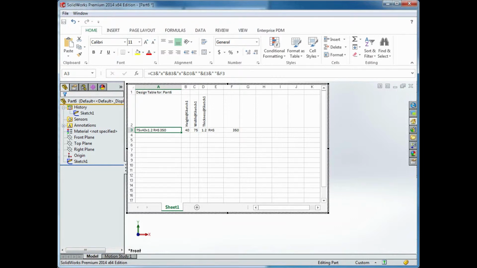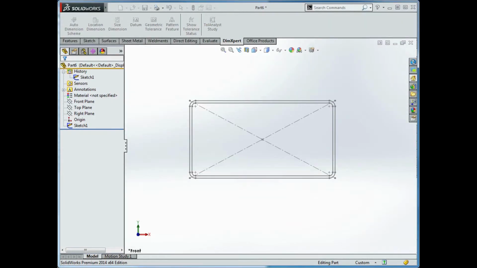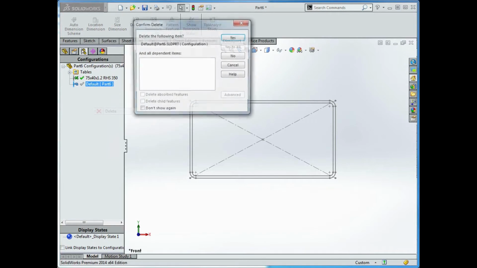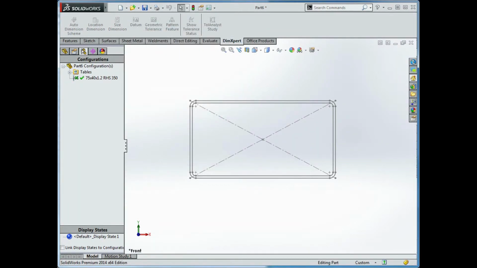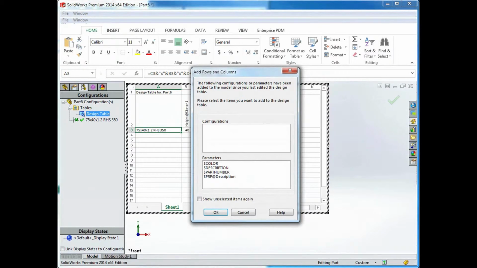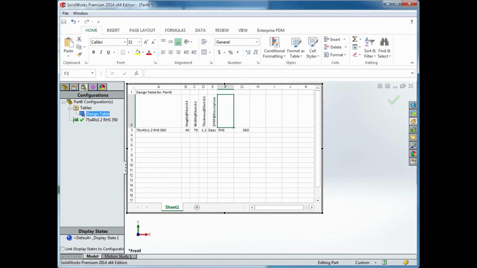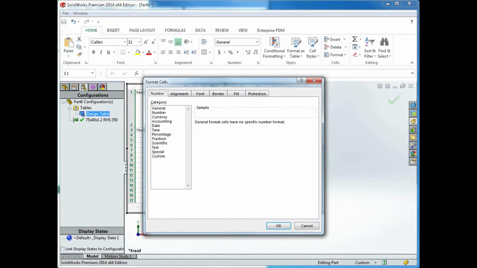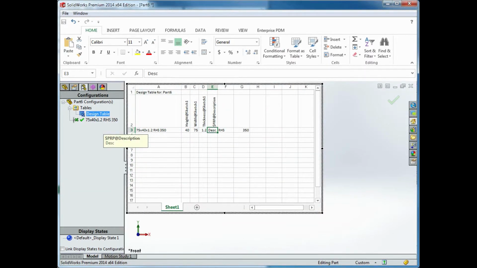So perfect, I'm going to click back into my SolidWorks model, and we should see that create the configuration. Perfect, let's go to the configuration manager. Select that one. I'm going to delete the default configuration here, no longer require that. I'm going to go back in and edit the table, and what we should see is it'll pick up that configuration property of description, which is that $PRP. Go OK, perfect, there it is. Again, I'm going to format that column, so right click, format cells, ask it to be general. And this time all I simply want to do is go equals, and I'll select that column there. Again, Control and Enter, and done.